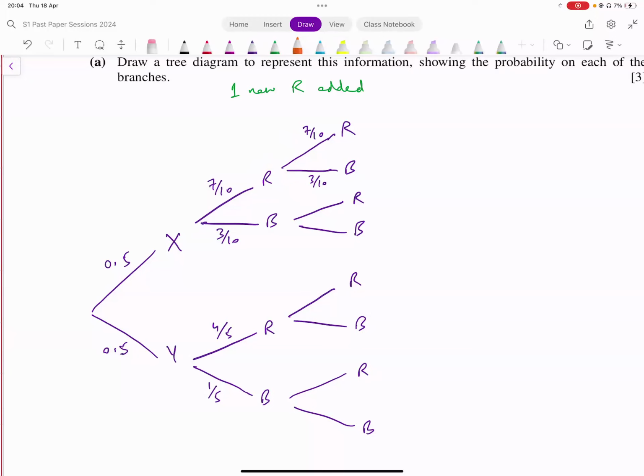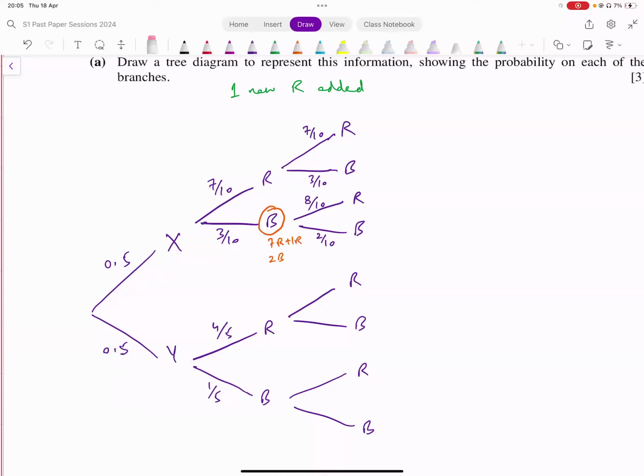If, however, from bag X the first time, a blue marble was taken. The first time the blue marble was taken, what's the number of red marbles and blue marbles at this point? 7 red and 2 blue after a blue is taken out. And then a new red marble is added. So the number of red marbles becomes 8 now. So the second time, the probability of getting a red marble is 8/10. The probability of getting a blue marble is 2/10. That's what you get in this case.